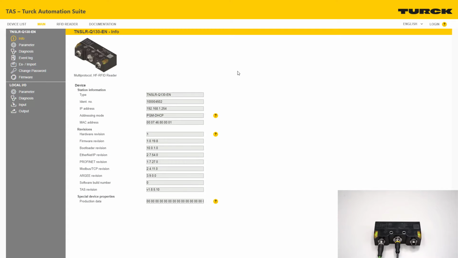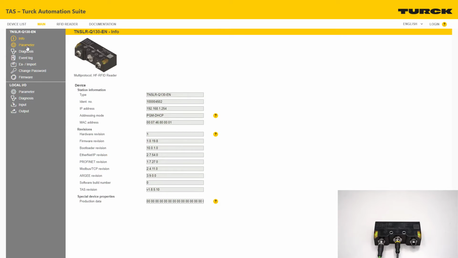And here we see our information for the HF reader. For example, type code, the ident number, IP address, and very important, the firmware version of this device. On the left side, we see some information.